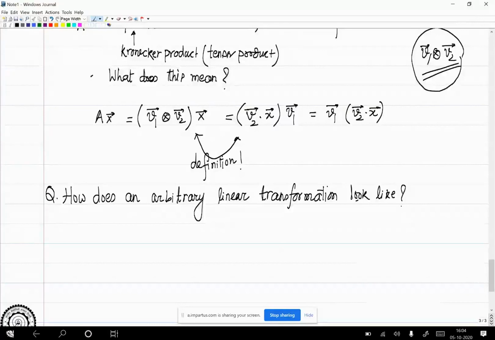See, think of a vector and its column form. If you don't think of the column form, you will write a vector v as just a v with an arrow. What will it really convey to you? It looks very abstract, isn't it? Just the vector is an abstract thing. But when you practically work with it, when you solve some examples, you will always be in a coordinate system. And then you will have to write that vector in that coordinate system. And that's where the representation comes into the picture, because you finally have to work in a coordinate system.